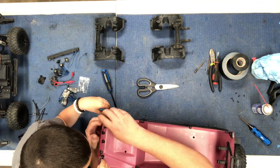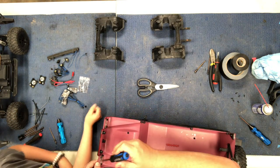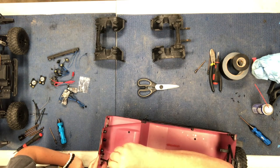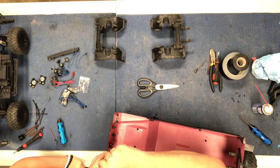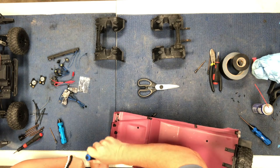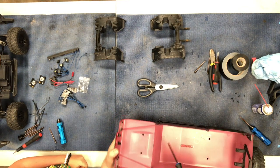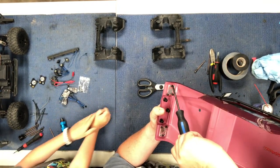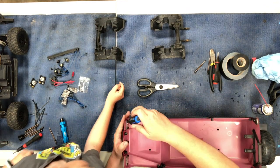Okay, so now you gotta remove the artificial light bucket. They're a little bit difficult. Quite a bit difficult. Oh, you just gotta get a hold of it. There you go. So basically, they're just slotted over these black pegs here. So you just gotta get them pried off of there.